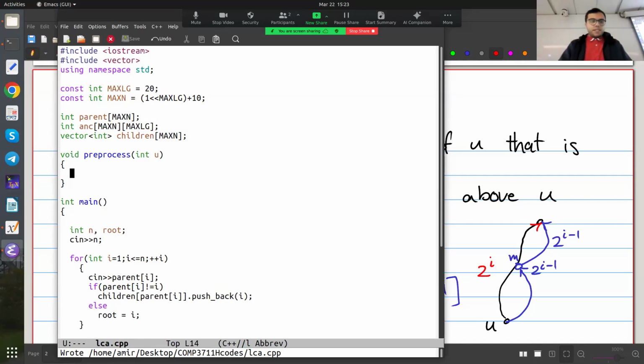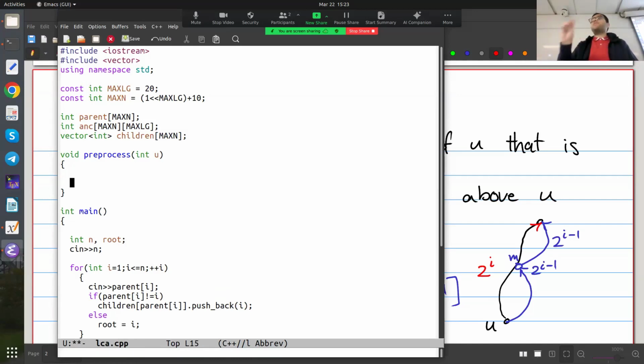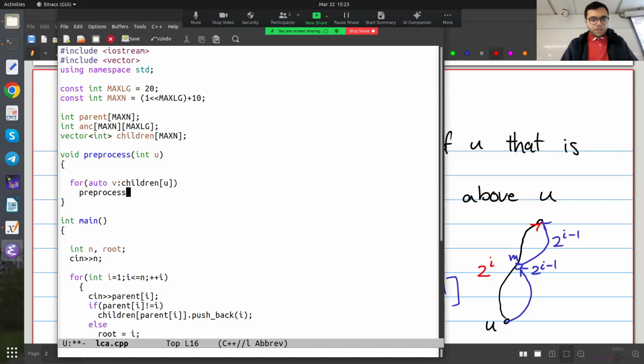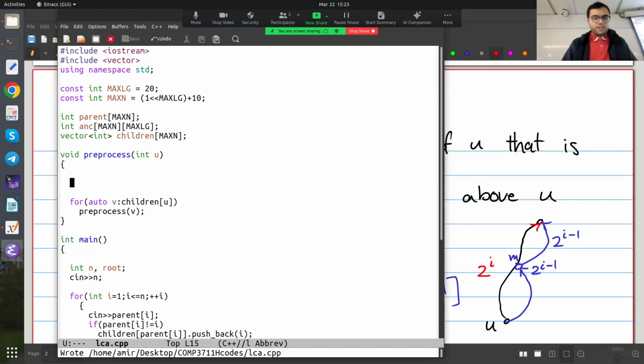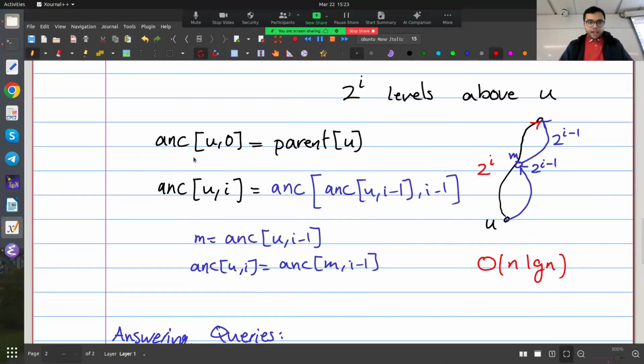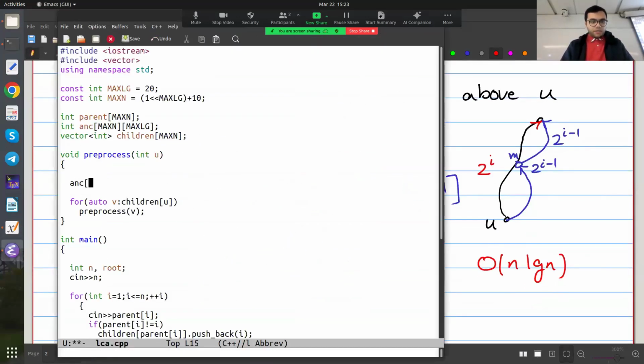But after I do it, I want to then go and recursively call pre-process on all the children of u. And because I don't have a good memory, I want to first write this, because otherwise I will forget it. So I say for every v that is a child of u, remember to call pre-process on v at the end. Okay. Now, at u itself, I have to do these things. So I have to say the ancestor of u, 0, is just going to be the parent of u.